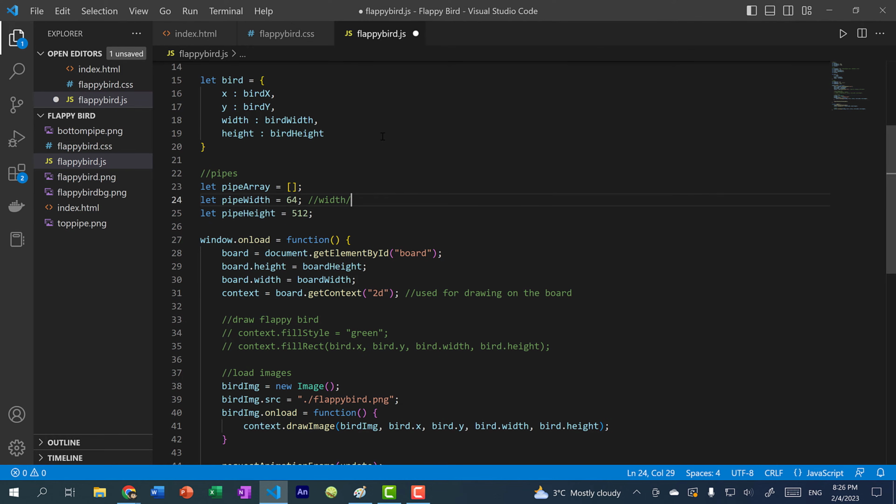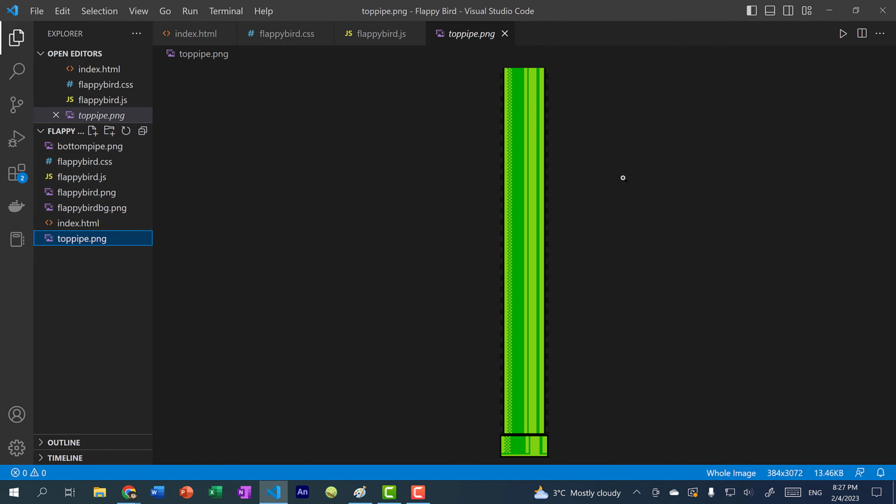The width and height ratio is going to be 384 to 3072, which is 1/8. For the actual image, the width is 384 pixels and the height is 3072 pixels.